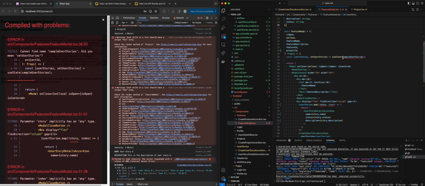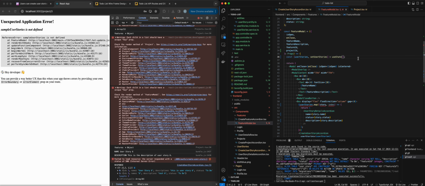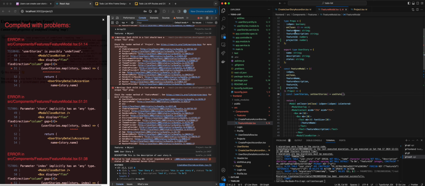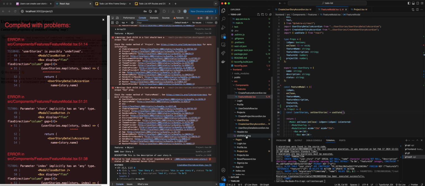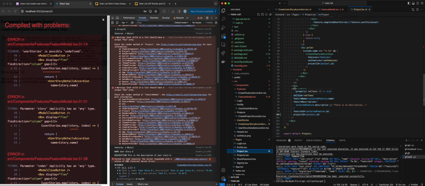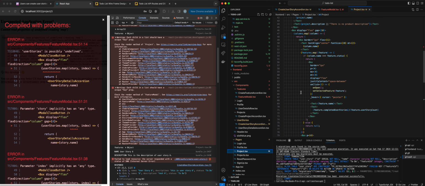All right. And we are going to instead use our features that we use on load. Okay, so let's go figure out where that comes from, and that comes from project, and then we're passing it in, right?